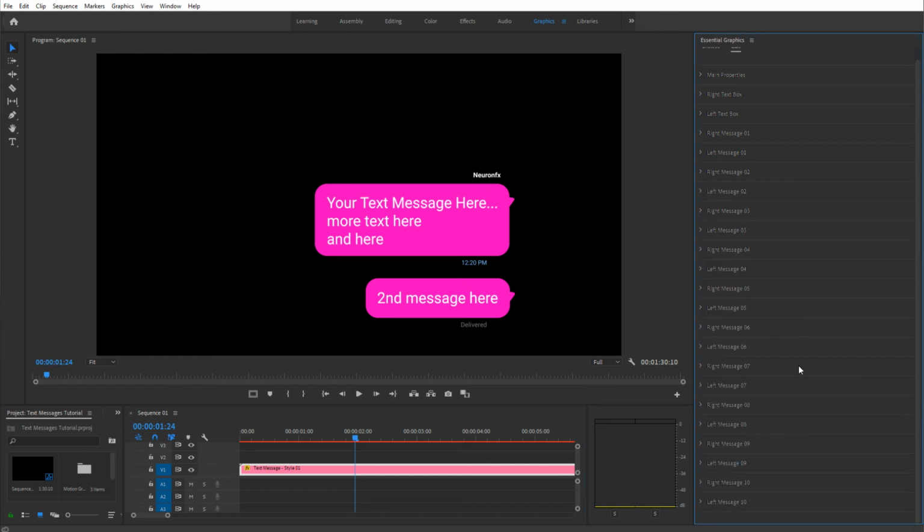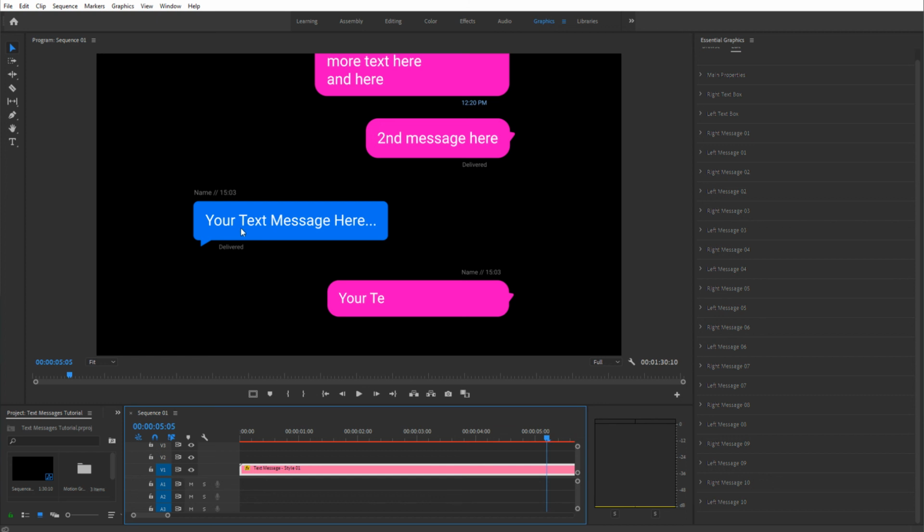Of course you can go ahead and customize these, add up to 20 messages per conversation, retime them, and do whatever you like with them. Right now, as you can see, all the messages are appearing. So 1 second after each other, the message will start to come out, as you can see right over here.